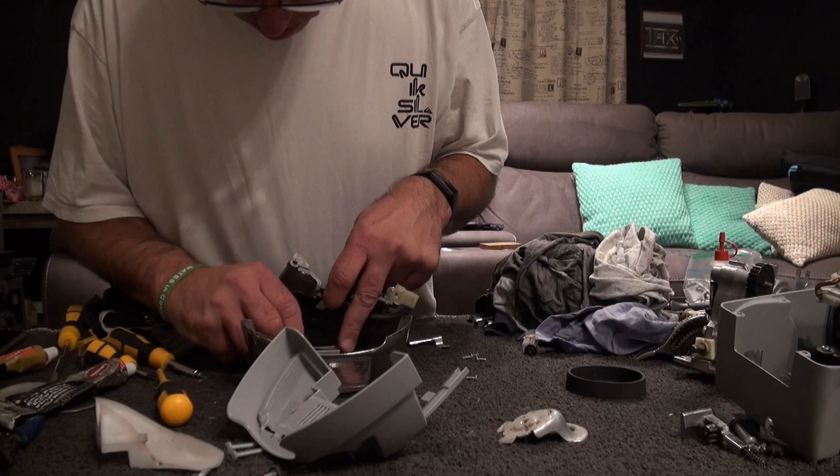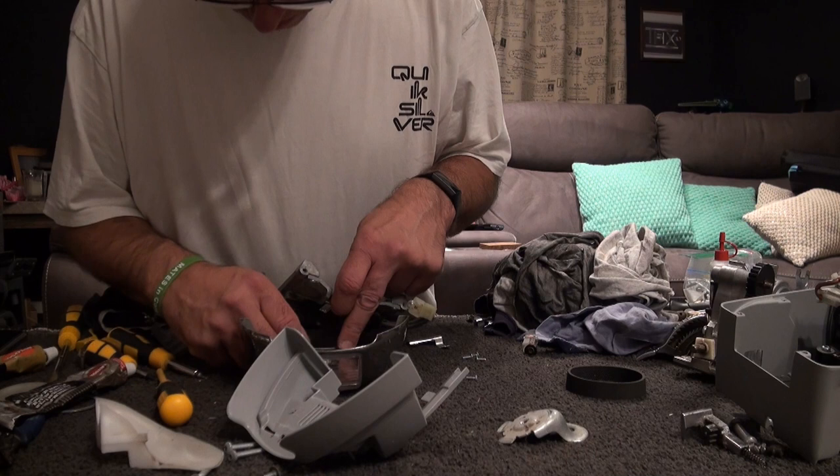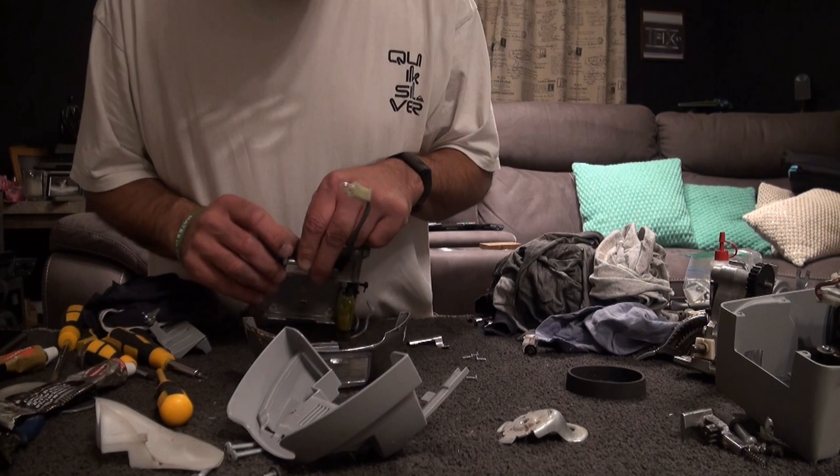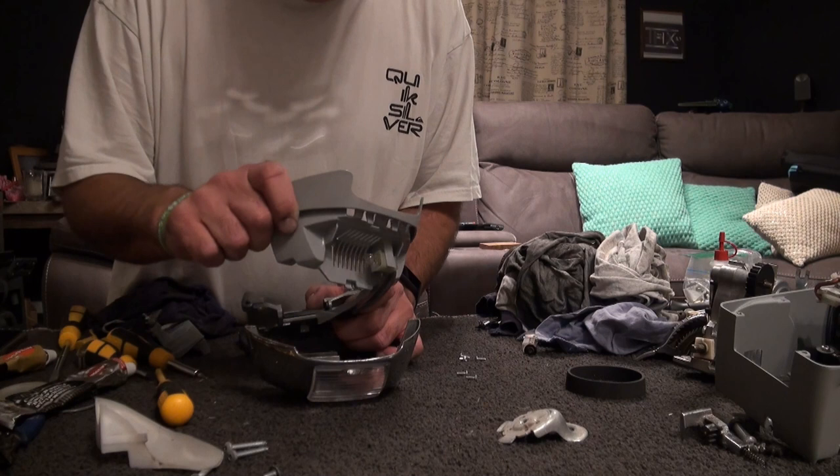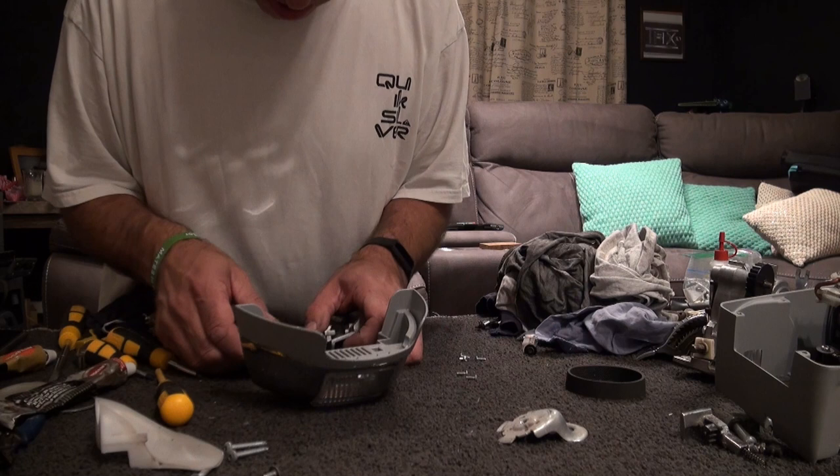Don't know if you can get, you should be able to get these parts from Kirby, but obviously I haven't got one. So let's just go back. There we go, there it was. Alright, back guys, so clip that back under there. So this is that, goes over your wire. Then get your hinge in.